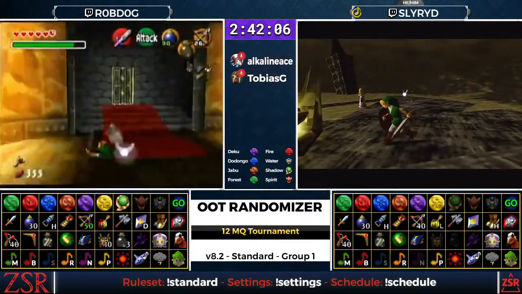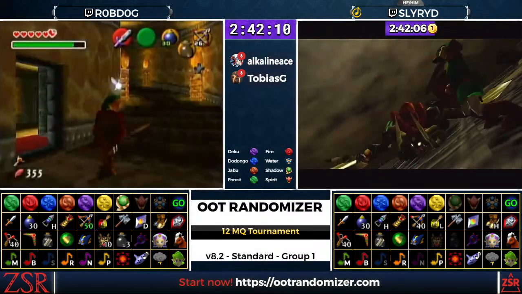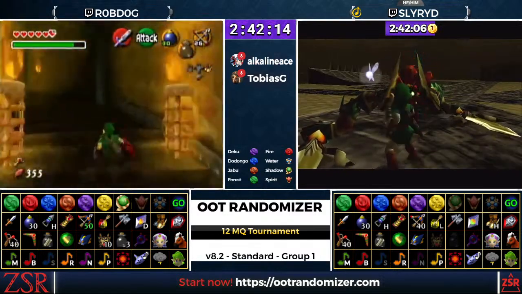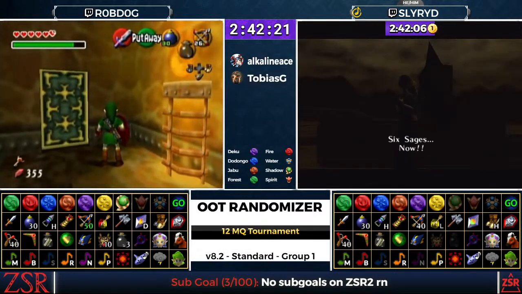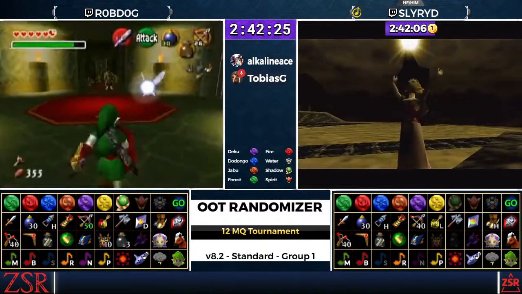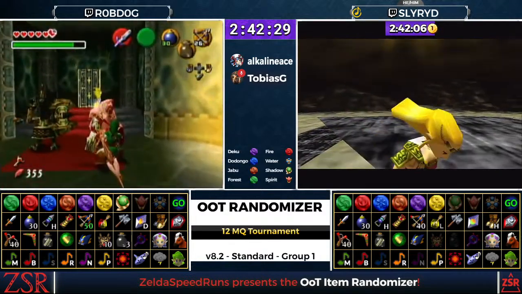And GGs to SlyRyD, winning this with an official racetime.gg time of 2 hours, 42 minutes, and 6 seconds. And RobDog is going to finish it. He typed GG in the race room and said, "I want bacon too." Hang on.